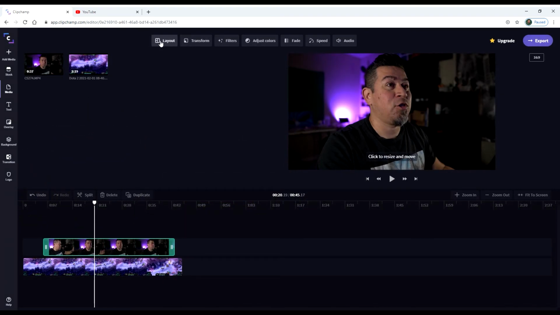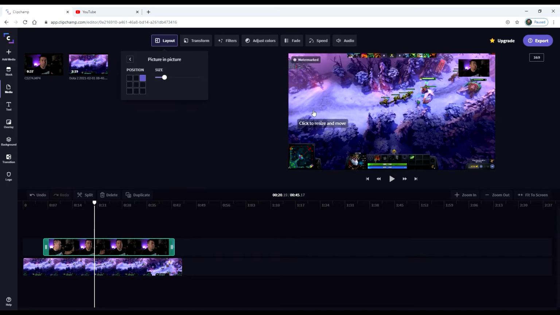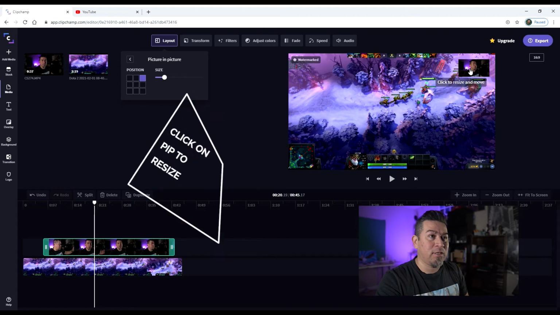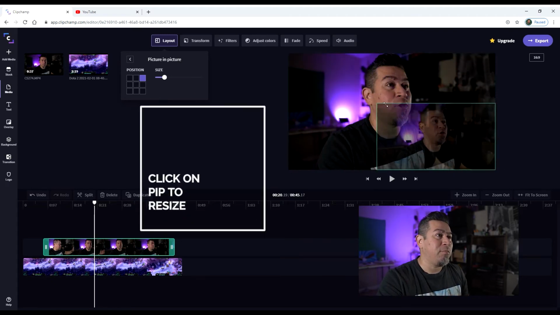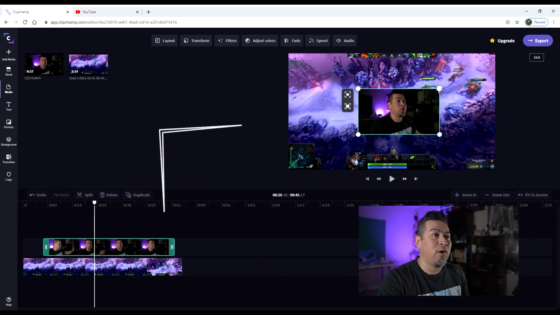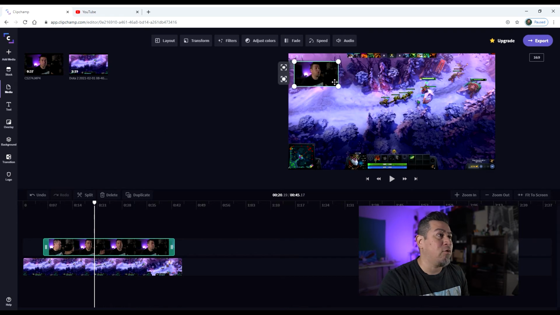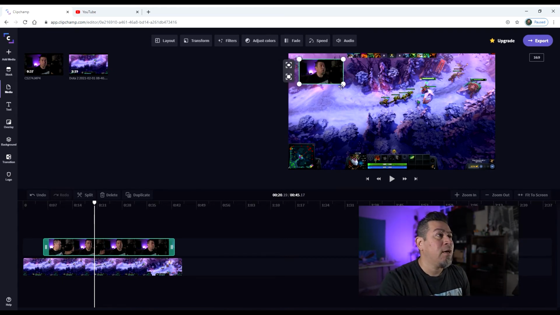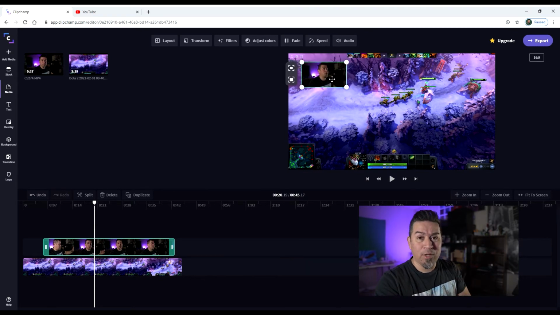So let's select the top left option that says layout. But once you select picture in picture, it's gonna give you the picture. So if you look here in the top right-hand side, that is my picture in picture. And I can resize it to whatever I want, place it wherever I want, which is really cool. And this wasn't always the case. When ClipChamp first offered this feature, you could only put it in set spots and it was a set size. So they have made improvements where you can pretty much put it wherever you want and size it how you want. Just like I'm doing in this video, you can resize it and put it where you want.